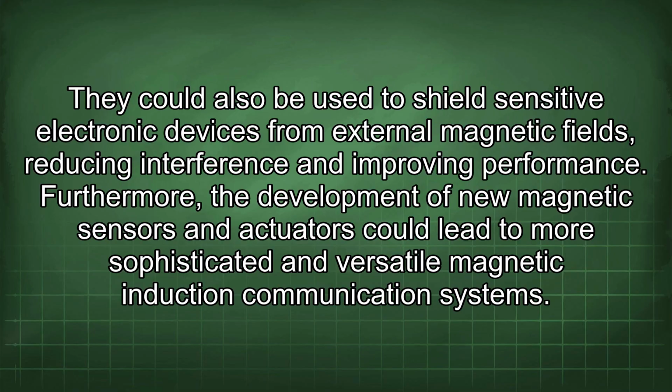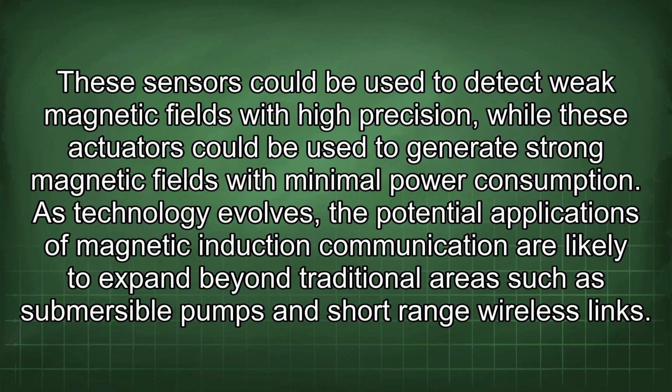improving performance. Furthermore, the development of new magnetic sensors and actuators could lead to more sophisticated and versatile magnetic induction communication systems. These sensors could be used to detect weak magnetic fields with high precision, while these actuators could be used to generate strong magnetic fields with minimal power consumption. As technology evolves, the potential applications of magnetic induction communication are likely to expand beyond traditional areas such as submersible pumps and short-range wireless links.